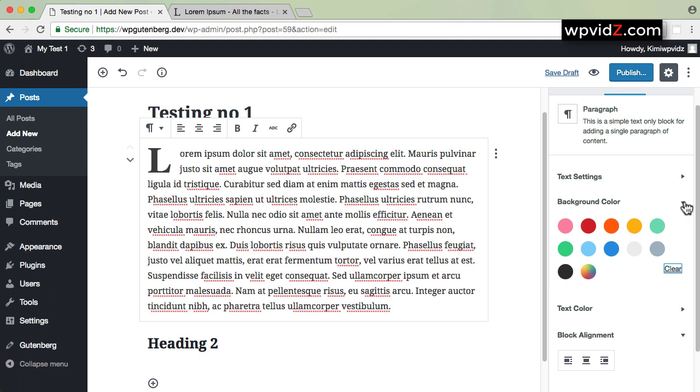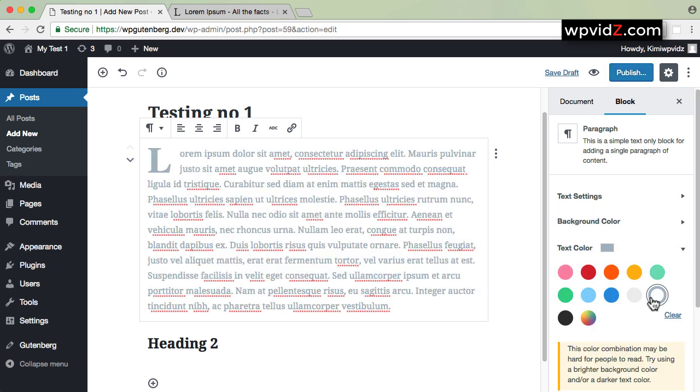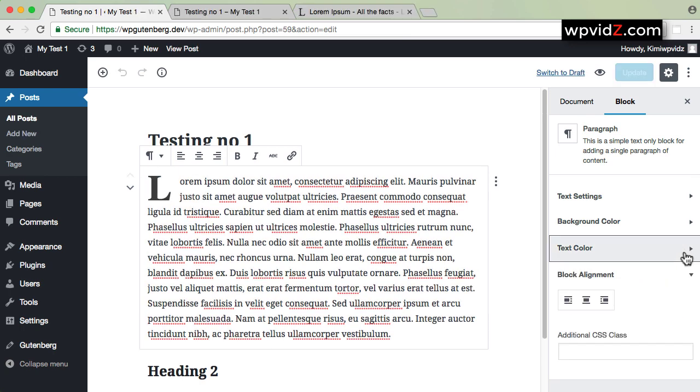Done with the background color, let's move to the text color. Same with the background color, you can choose any color that you like here. Once you do not want to change any color here, you can click the other clear button. Next, we have paragraph block alignment setting.